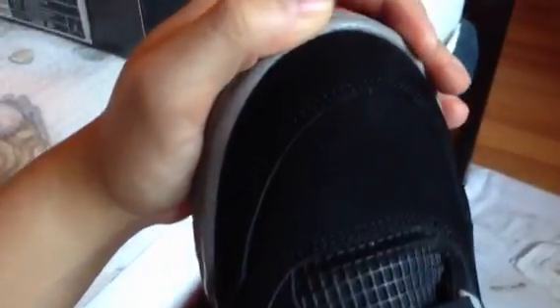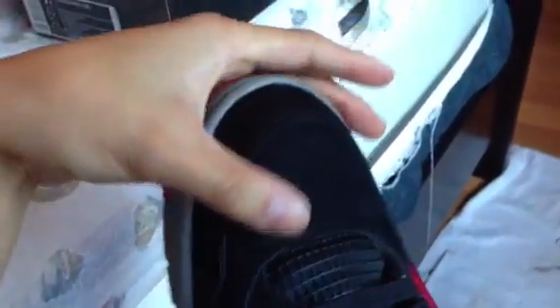If you're going to do this, make sure you put towels on the floor because it does get messy. Before, I was just spraying the Scrubbing Bubbles and wiping it off, but it didn't clean as well. As you can see it's nice and clean. I'm showing you the toe box after it dried — after cleaning with the foam you can see it's all nice and even, no more fading. Just wanted to show you how it looks when it dries.